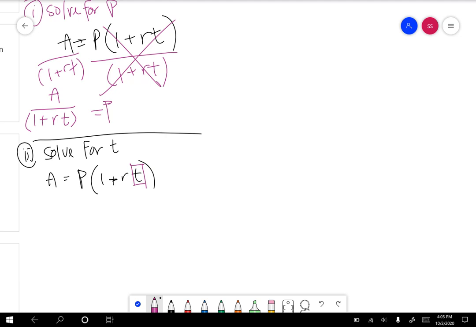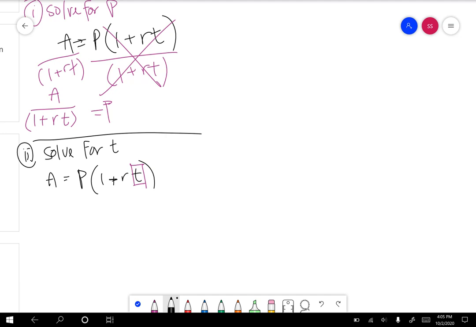So, a couple different ways we could do this. But you'll notice that there are these lovely parentheses or force fields around this entire thing. So we can't undo anything inside of the parentheses until we get rid of the parentheses. Okay, so a few things we could do is divide the P, but that would get super messy. Not divide the P, distribute the P. It would get really messy.